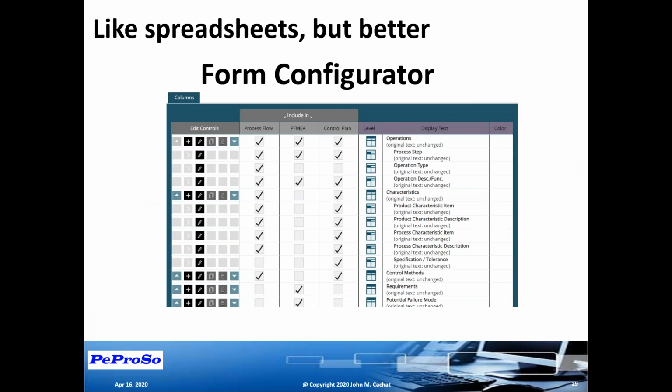And I mentioned this briefly, but this is a form configurator. The way that I can go in and create templates to change text, where it's viewed, where it's included, to just bring things to exactly the format I want. And again, the flexibility to do that during the authoring and production and release process.